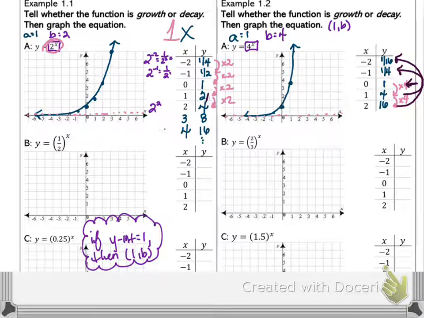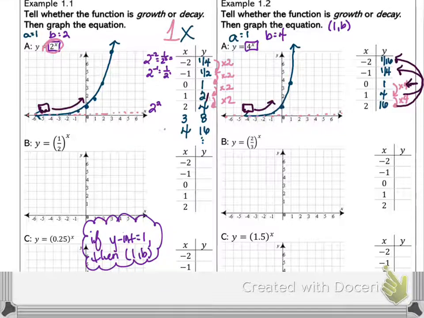All right, so this has all been growth, as we can tell. Again, we can put a little roller coaster right here. It would be going upward. Put a little roller coaster on the left. It would be going upward. So we can see that this is growth. And in addition to that, our B value is greater than 1. If it's greater than 1, we know it's going to be growth.